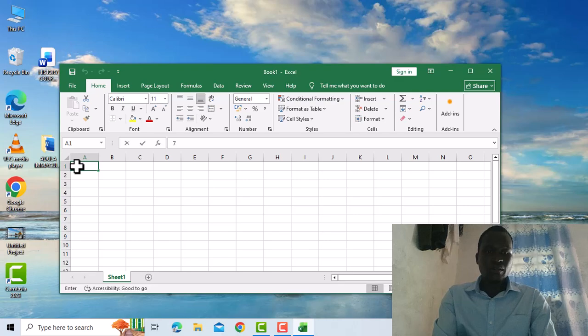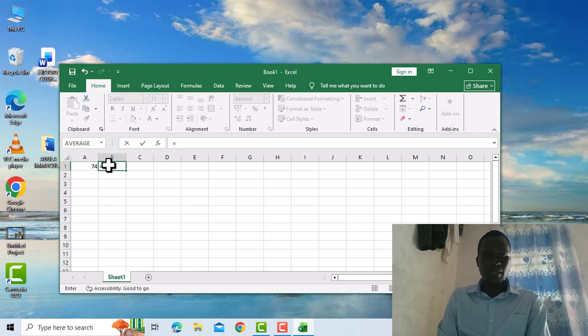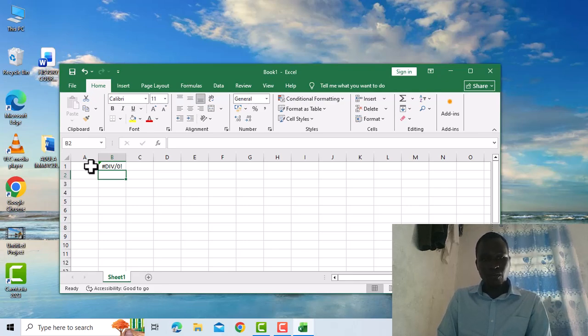Okay, you can type your number here, then you come here, you say equal sign. I want to divide this number by 0, and we see what it gives us. You see, it gives us #DIV because no number can be divided by 0. It tells you that you have divided a number by 0, which is not possible.